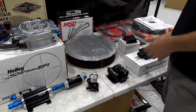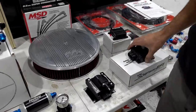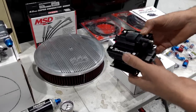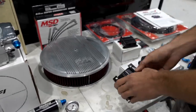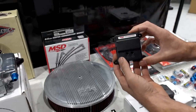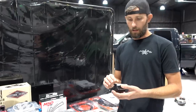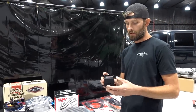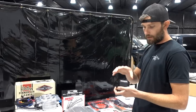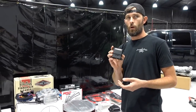As far as ignition stuff goes, we've got their HyperSpark module that's gonna control all of our ignition. We have their HyperSpark gnarly coil that's going to give us all of the voltage that we need to handle that. We've got an MSD two-channel relay. These are sweet. If you've never used these sealed relays that MSD sells, they've got a couple different variations. We used it on the ranch chain, a different style. This is one that we haven't used before, but these are awesome. This makes your wiring really, really clean.